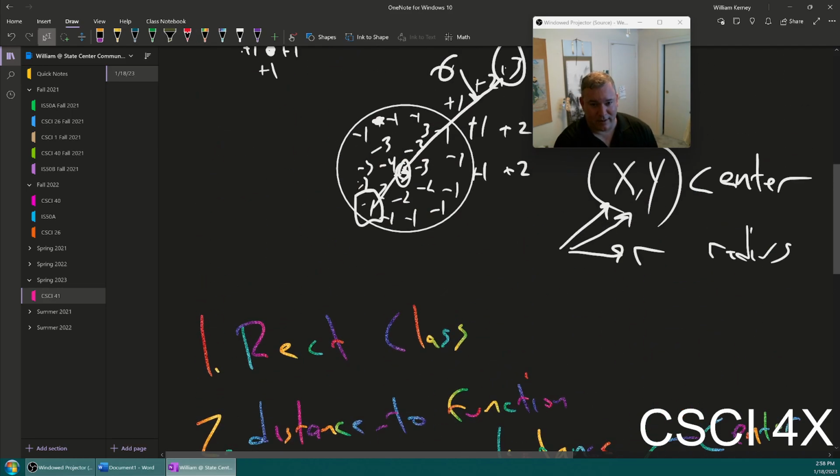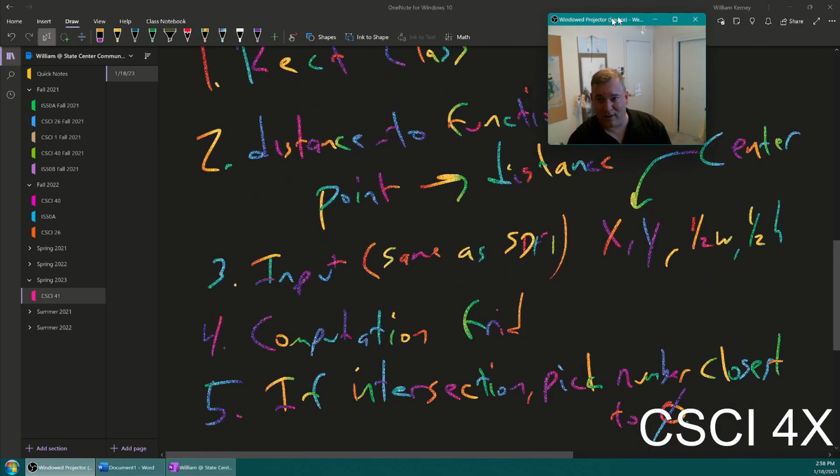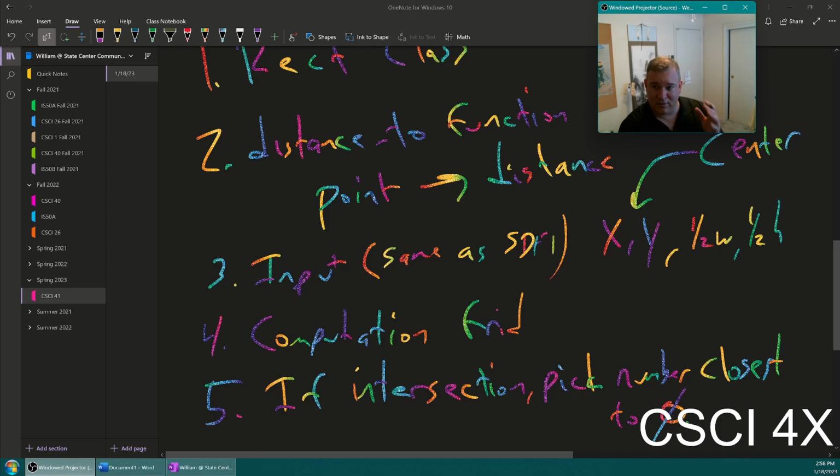This is what you guys are going to be working on for the rest of class today. You're going to share the code with each other, and this will give you a good kickstart for SDF2, which is almost done. So, what is the format for the input? X, Y, half width, half height, in a loop. You're going to read that in a loop until the user types in -1. It's very close to the same as SDF1, except you have two more numbers, the half width and the half height.